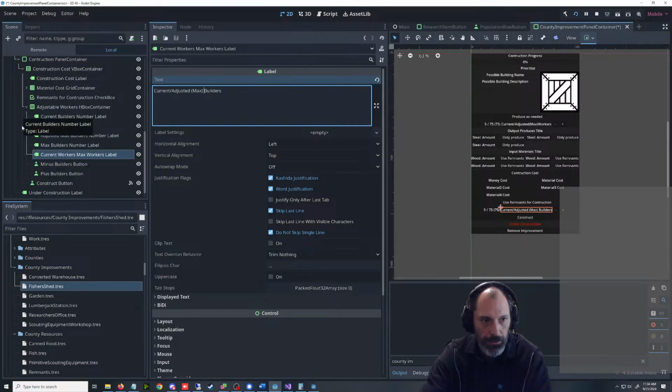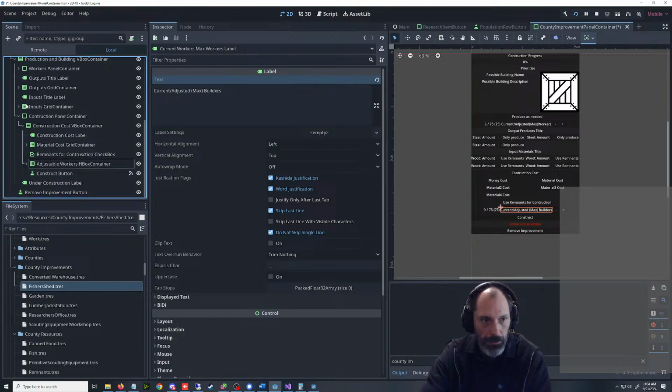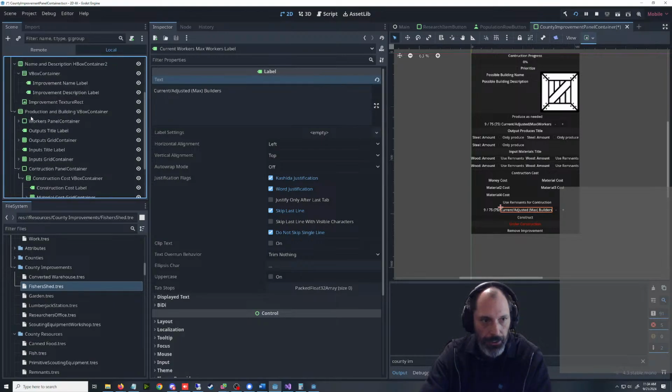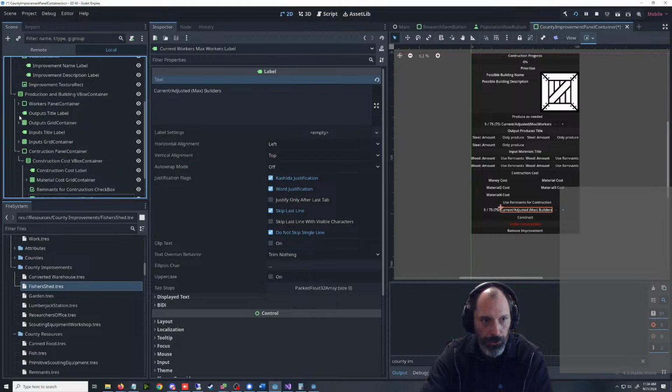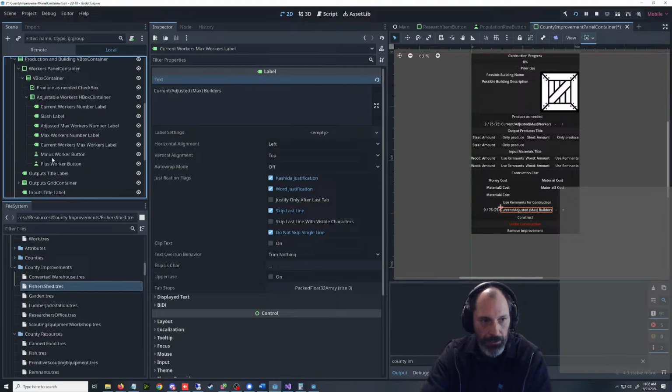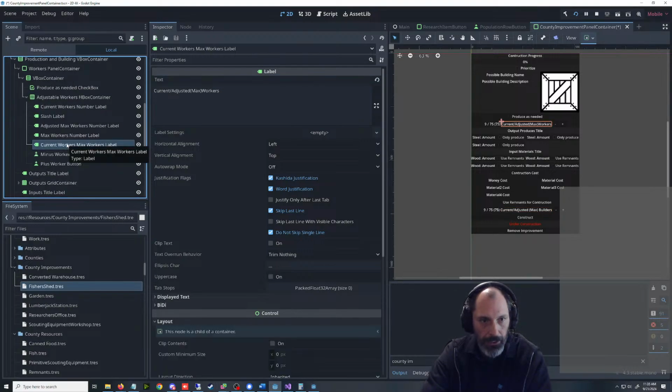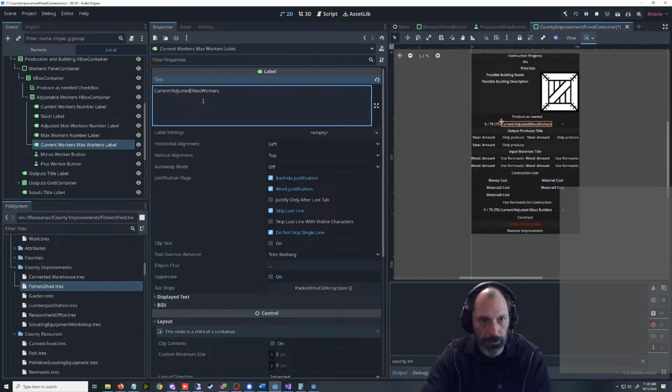Adjustable workers. This is the construction thing. Adjustable inputs, outputs, production, workers panel. Is this buried down in this thing? It is buried down in this thing. We'll go space and space. There we go.